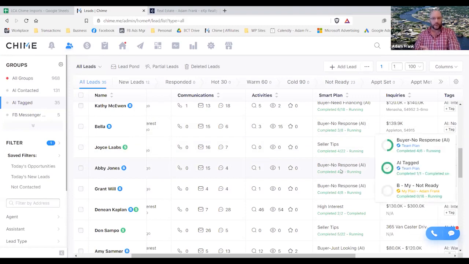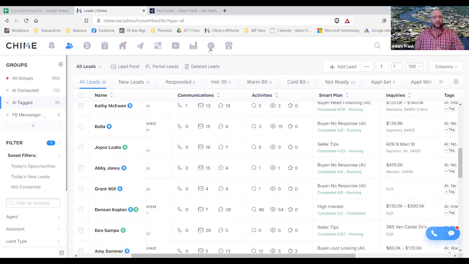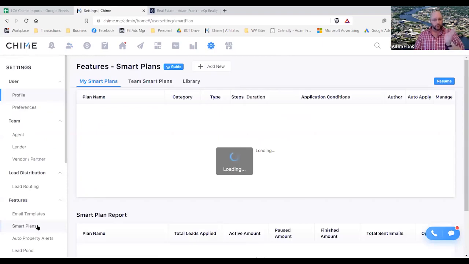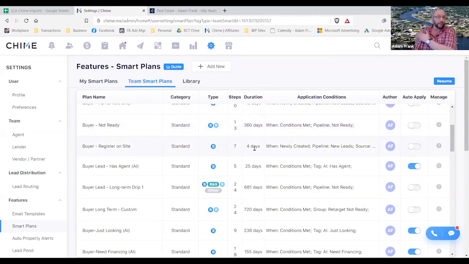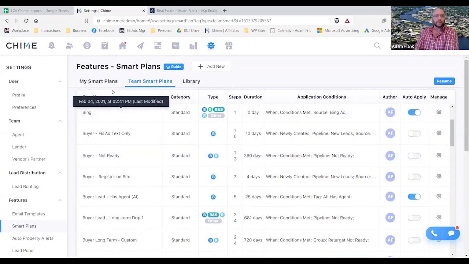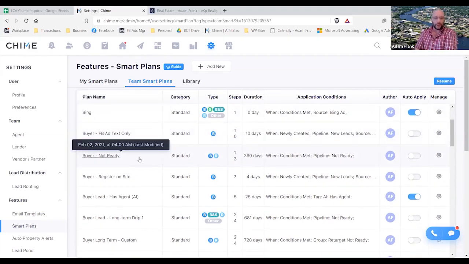So this is a buyer that didn't respond. This is the smart plan she's on. After this, I'm going to hit her low and slow: low pressure, slow going, give her time. She's not ready to buy. That's fine. I'm looking at a minimum of a year out as it is in the new market right now. I'm just not ready right now, I'm going to be ready in a year. So then, at the end of it, they get put over to my buyer not ready campaign.